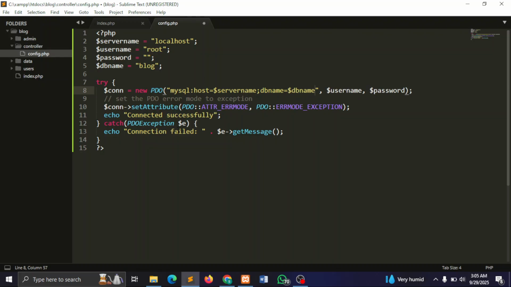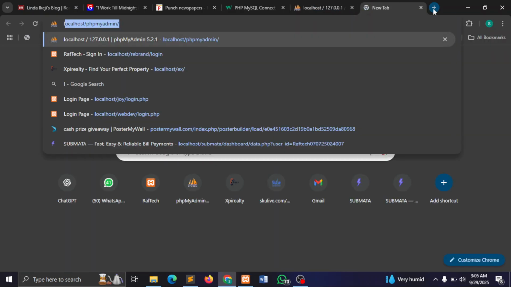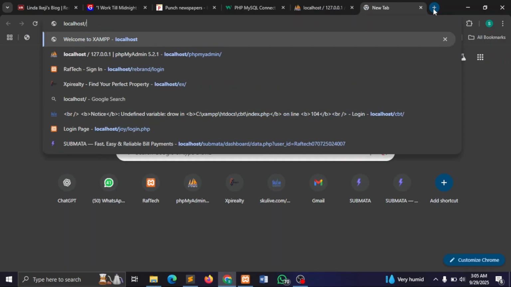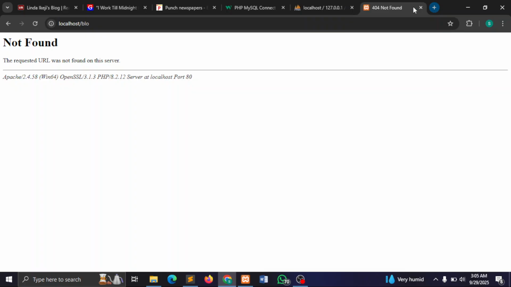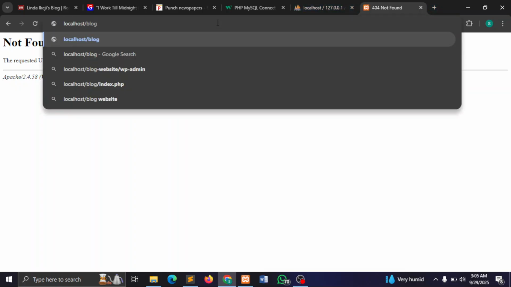And we're going to visit this page on our browser. How do we do that? We go to localhost and we go to blog. Once we go to blog, you see it's empty.